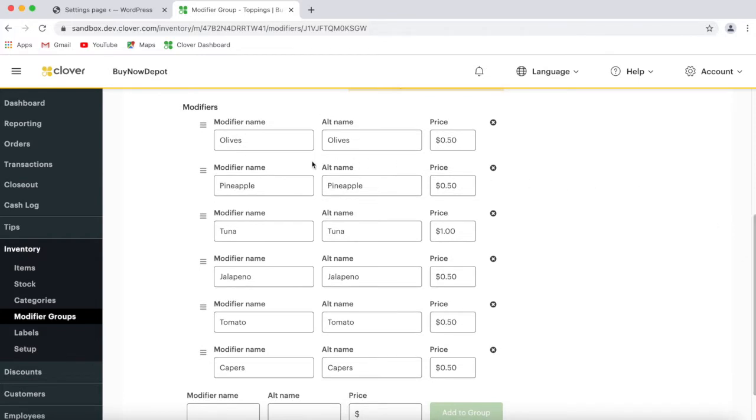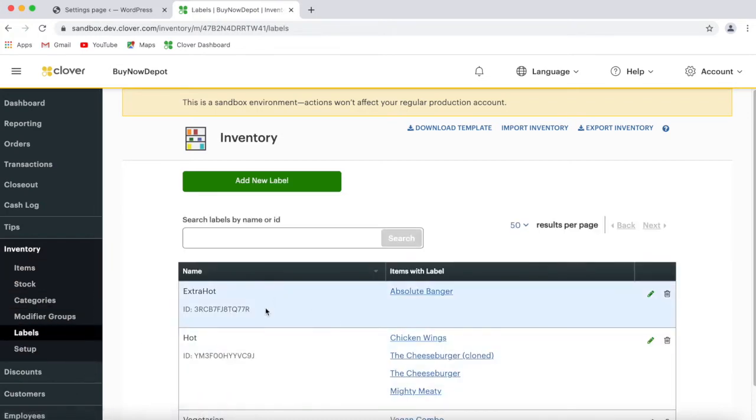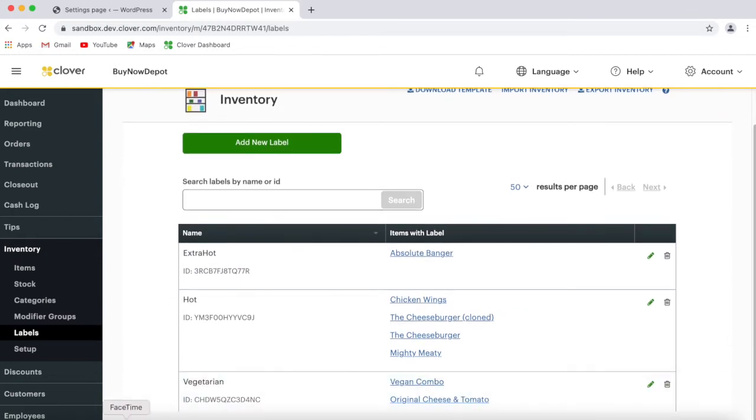And for each of these topping items, I have defined price. I have also defined some labels, which is like extra hot, hot, or vegetarian.